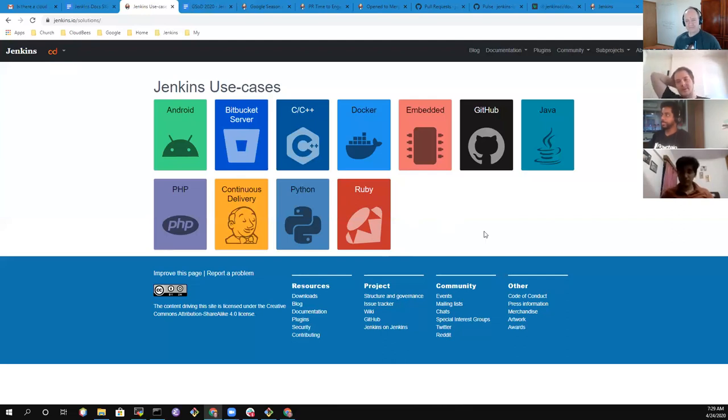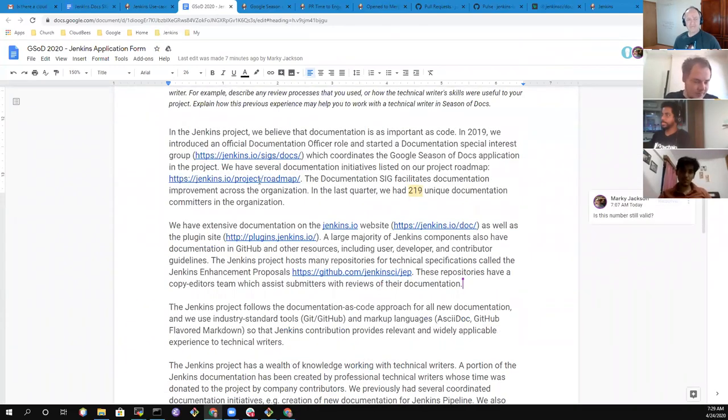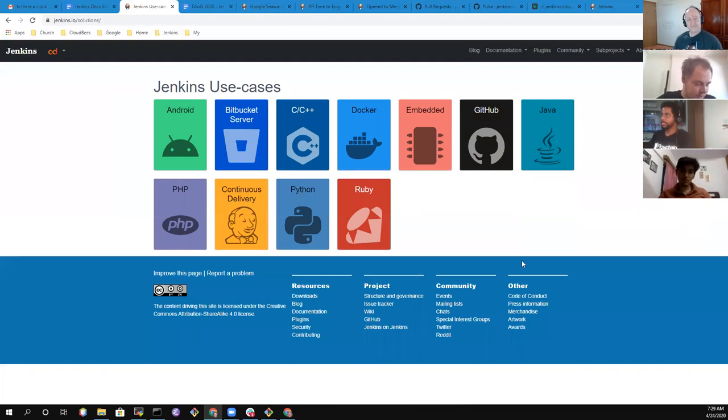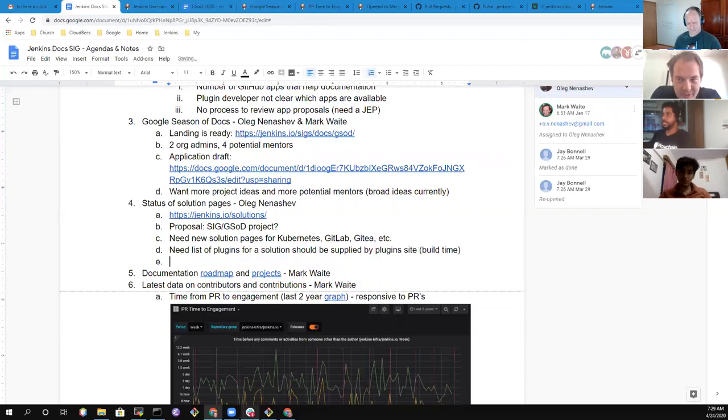Yeah, you have this in the GSoC project ideas. And yeah, I wanted to create this page anyway. But okay, if somebody wants to contribute, let's just do that. Excellent. Thank you. Anything else on solution pages? So my action item is to create a pull request to make this effort a bit more official, assuming that we agree that it's something we want to do.